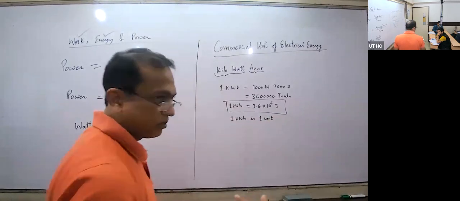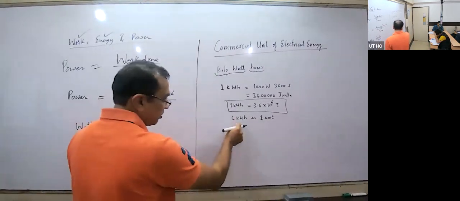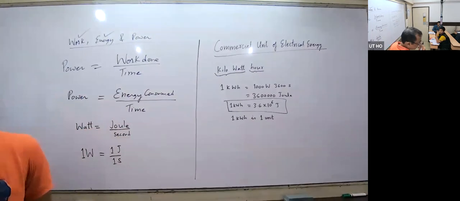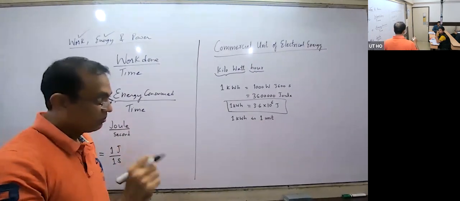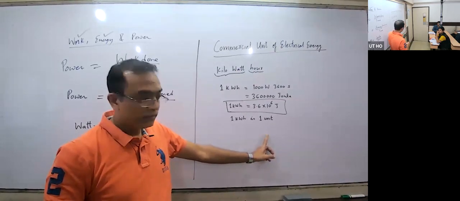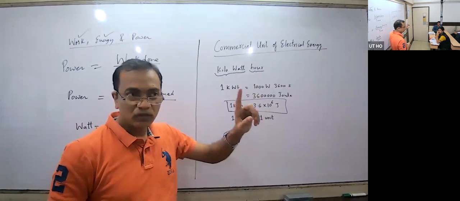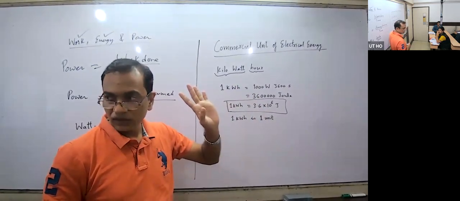So our electricity bill comes in what? It comes in units. So that unit is nothing but how many kWh you have consumed. Okay. And the billing rate is for 1 unit. Whatever electricity bill comes, divide that by the units, you'll get the cost of 1 unit. Is it clear?